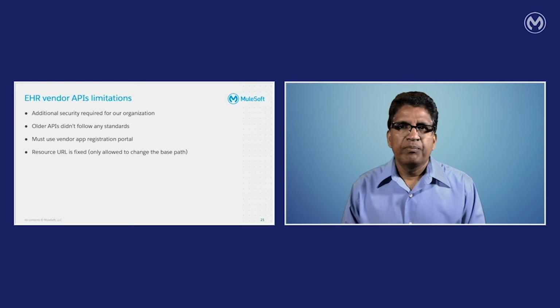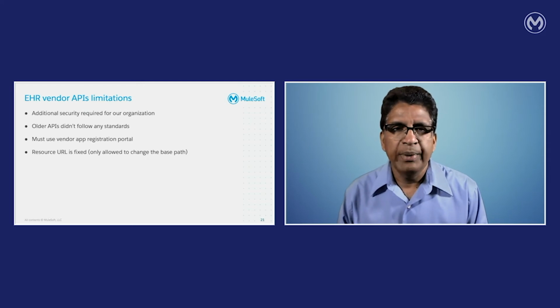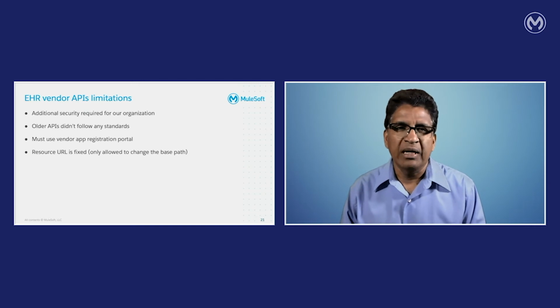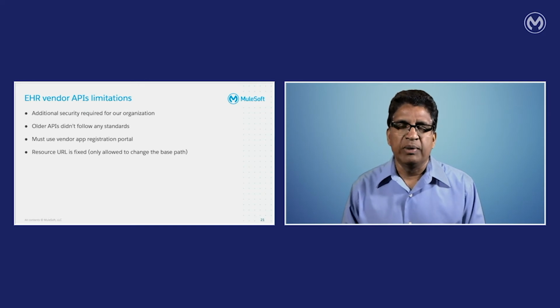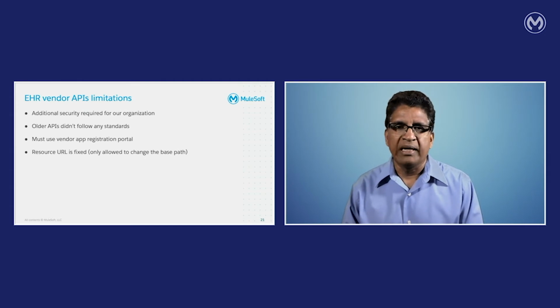And also the vendor APIs, they developed a lot of older APIs over a long period of time, and they were developed by different developers. So they don't really follow any standards when we want to use their older APIs. So we have to account for those older APIs as well and add more security to those old APIs.